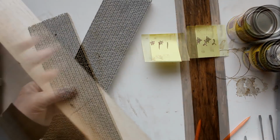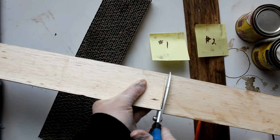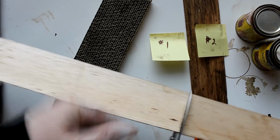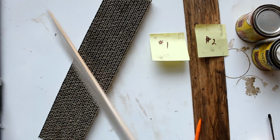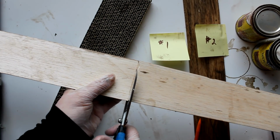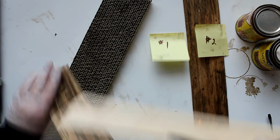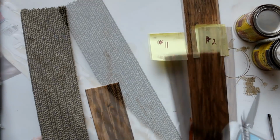And then if you've never used balsa wood before, you'll be surprised to know that it's so wonderful you can cut it with scissors. And so I cut maybe 3/4 of the way through, and I just flipped it around because I didn't want to crack the wood. So just cut it on the other side with the scissors. You could also use a utility knife to cut this wood.